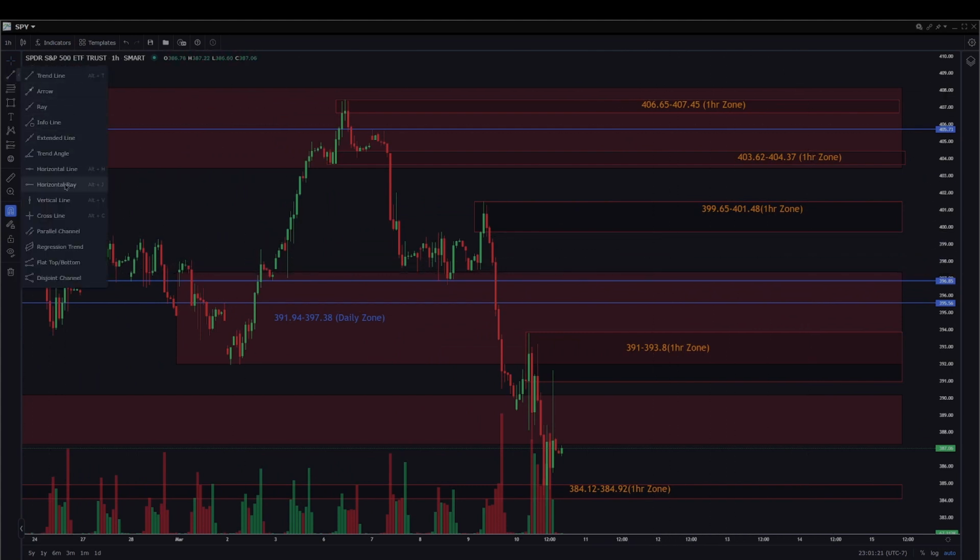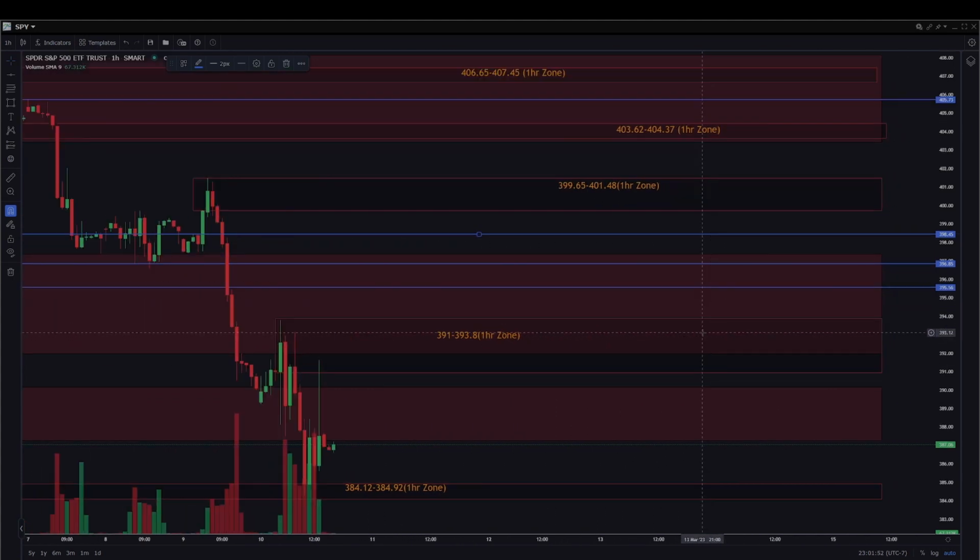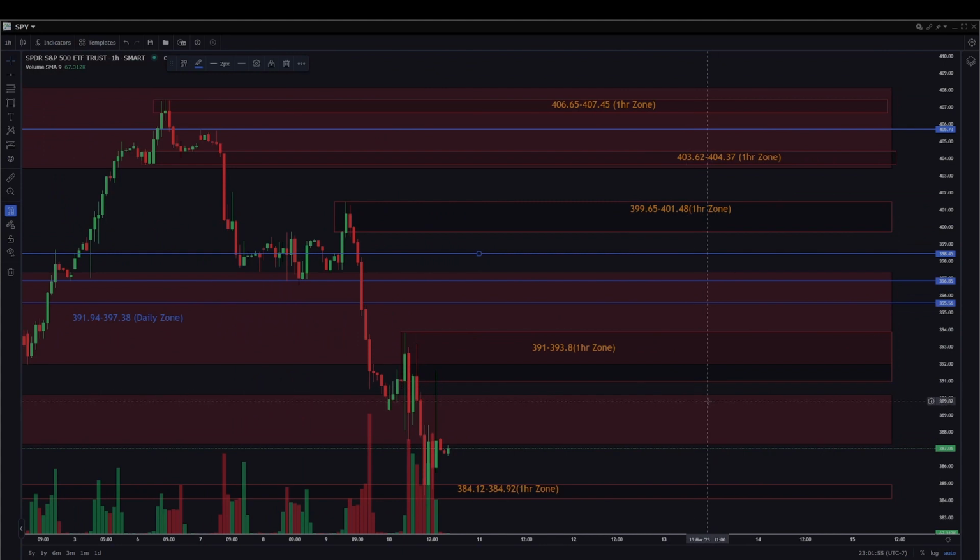I do have a lot of resistance here, so I'm going to do some resistance levels or support levels. I always try to go to more recent action, so as you can see here, if we get in between these levels, I'm definitely seeing this as a resistance, something to guide me with, and as you can see, I used the bottom right here. So do I have a few zones here? This hourly zone is updated.